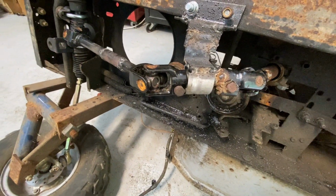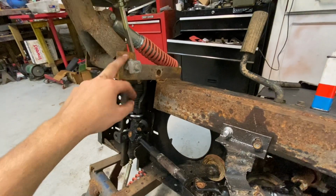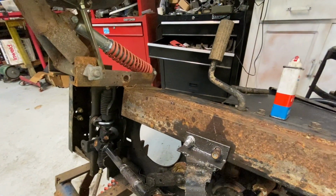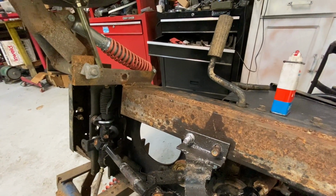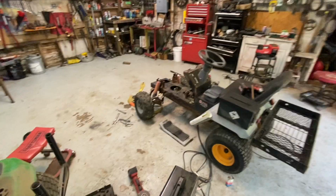But yeah, the next step is I want to finish the control arm on the one side I was telling you about, and I'll cut up some angle irons and flat stock, and I'll show you that all done.